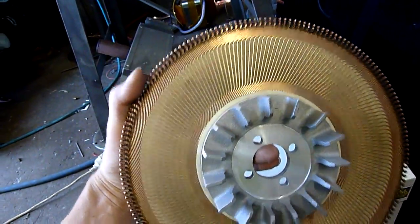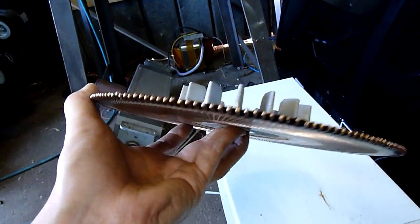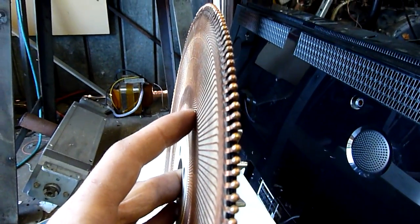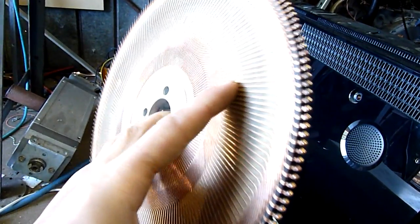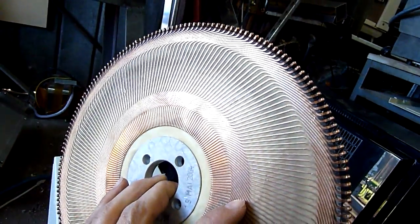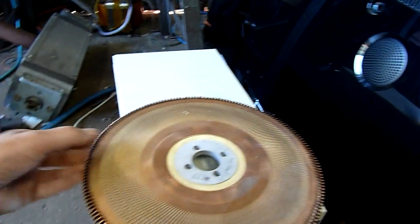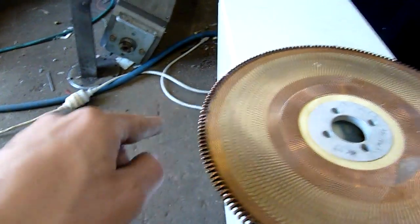Is it part of an encoder or something that goes on the end of a servo motor? I really don't know. It's got multiple layers — there's about six layers to it, including six rows of copper fins and windings or whatever they are, all joined together at each end. They're all tied together. I'm guessing maybe brushes would ride on there, and there might be permanent magnets around the outside, because these might crisscross and interlace.